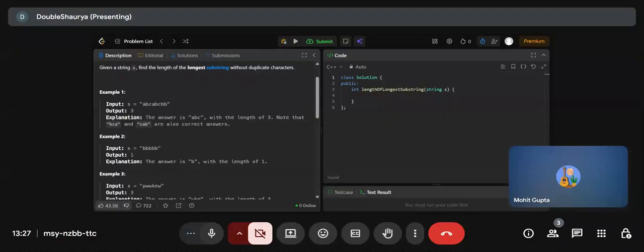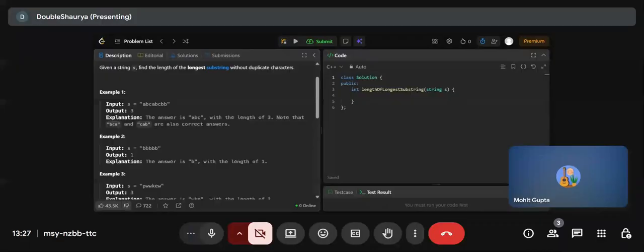And I check if this character exists in this set. If it does, then there's a problem, right? So the highest so far is three, the length, so I'll store it in some variable. Then left plus plus because I'm checking for the next possible longest substring. So now left points to B, and my substring is B C A.